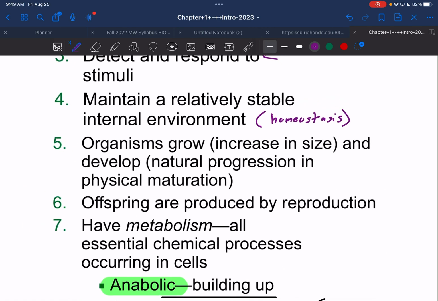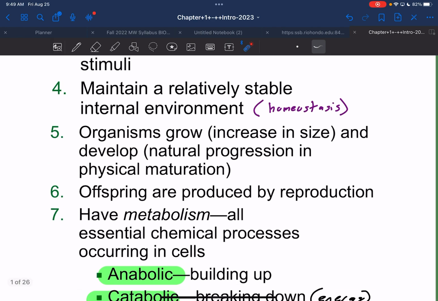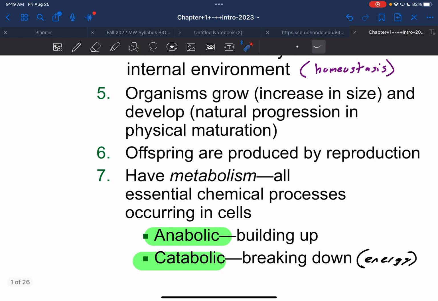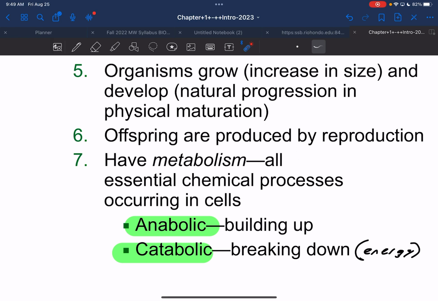We all understand that organisms grow. We've all had a puppy or some sort of pet that grows, maybe, or we've seen our siblings grow or our children grow, and they also develop, right? They mature into something or get bigger, larger, and that's all we see in living organisms. They also develop offspring, right? A lot of these things will reproduce and create some sort of genetic offspring, or something that's connected to them genetically, is what I mean to say. And then they all have metabolism.